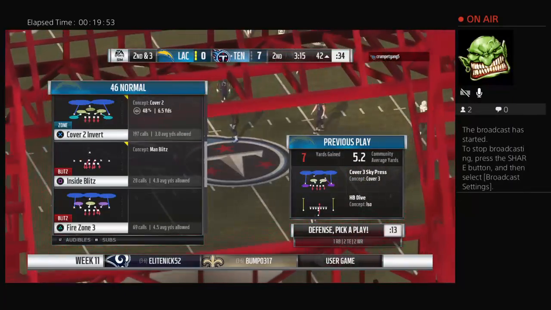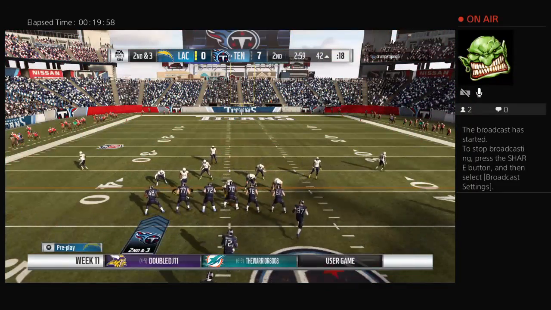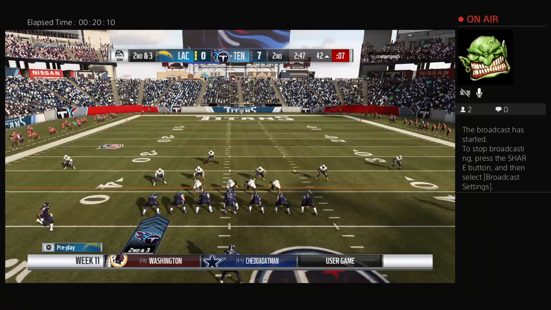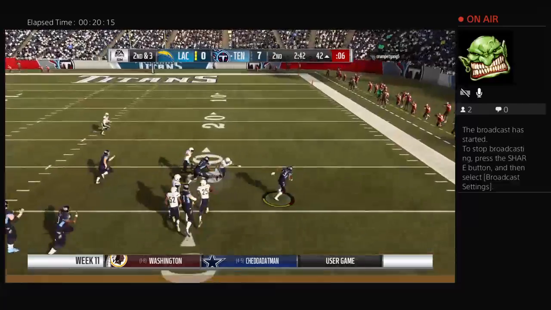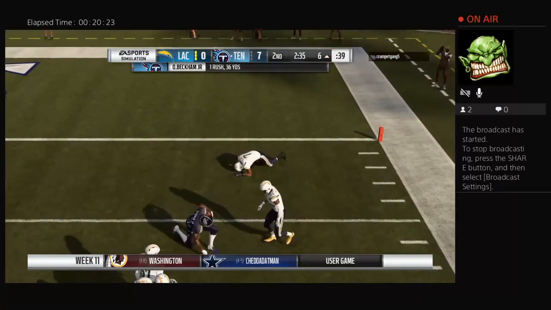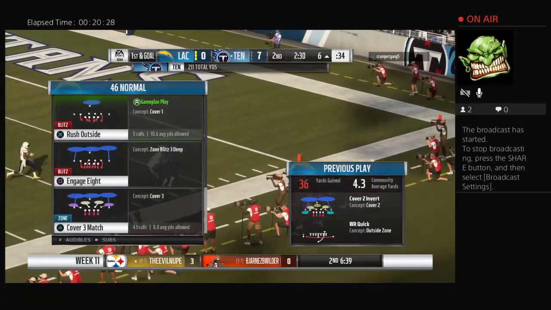Let's go, let's go, let's go. 4 down. Check. 3. Check it back. And he's got some space here. Past the 20. And down he goes, taking it inside the 10, just shy of the 5 at the 6. That one goes for 36 yards.